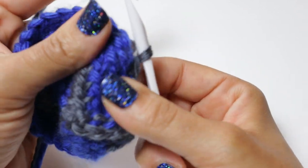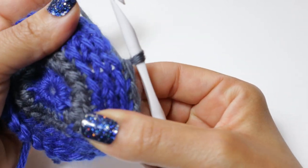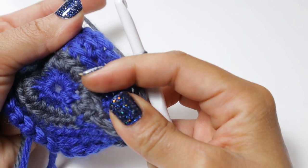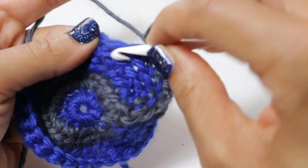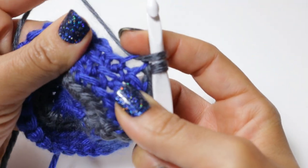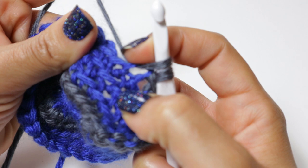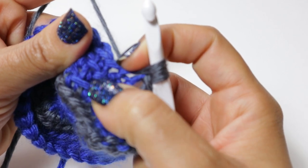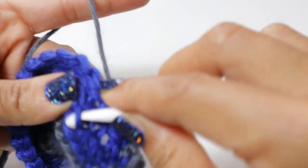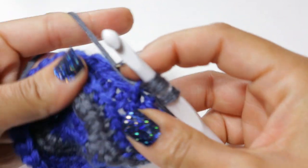Turn your work sideways. There we go. So you can see exactly what you're working into. Here's one, two, three, and four. So we're going to go into that first stitch, the front loop, pull up a loop, drop down, follow that U, horizontal, that first vertical stitch at the end of your U. Yarn over, pull up a loop.